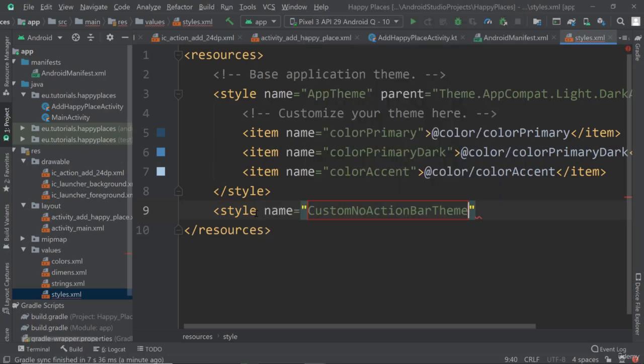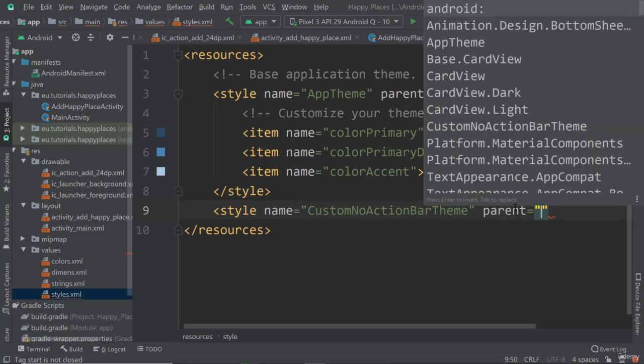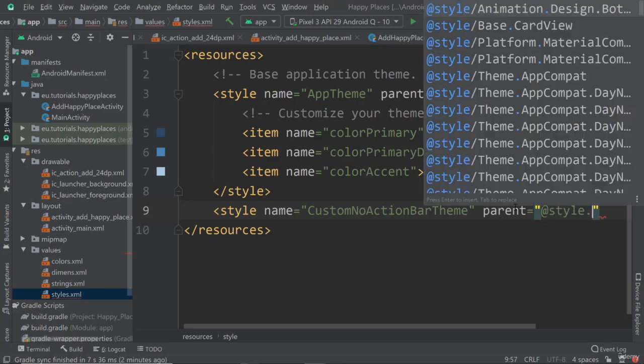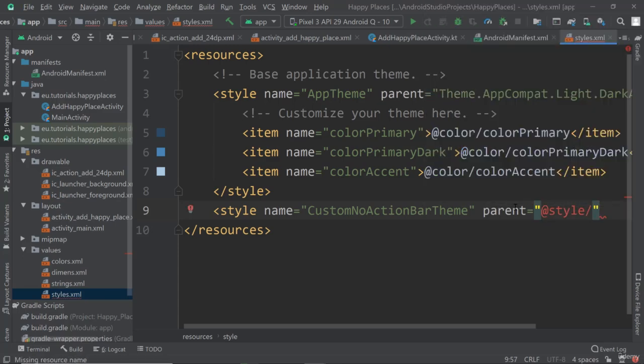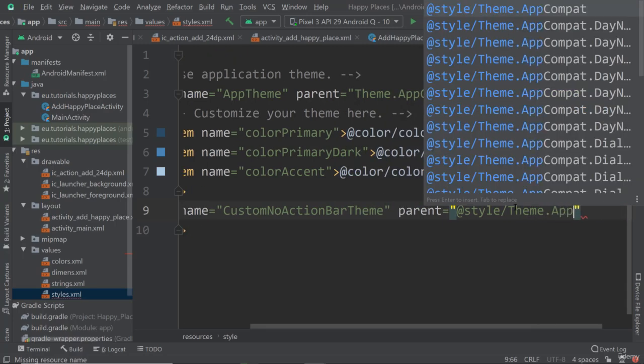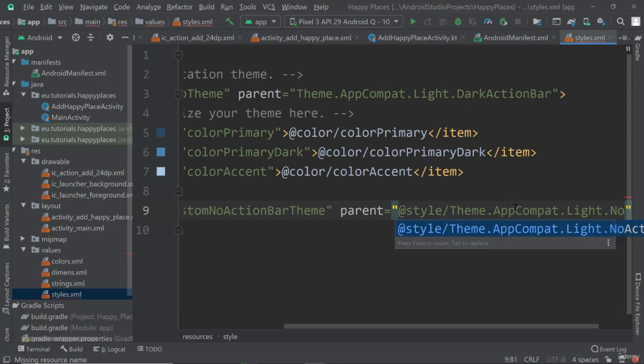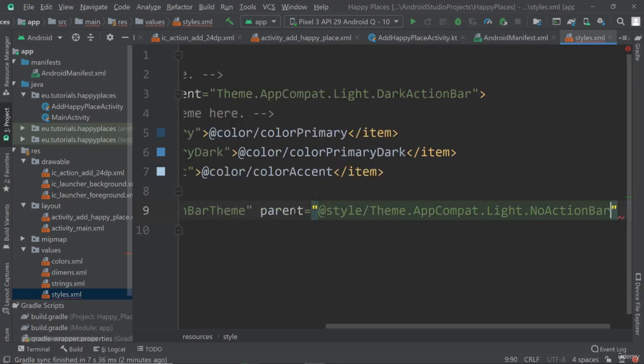I'm going to call this one custom no action bar theme, and it's going to be using the parent called no action, actually here add style slash theme dot app compat dot light dot no action bar, and it's this one here. Okay, here parent style theme app compat light no action bar.